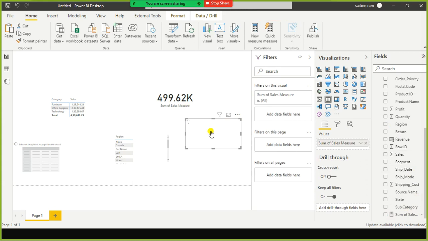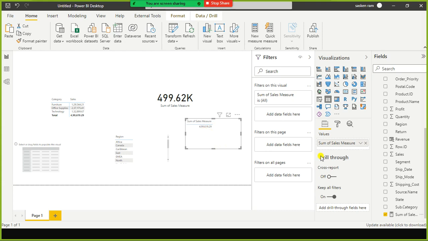Sum of sales, I drag and drop it here. So in this case, I've used a card visual wherein I used the sum of sales measure. The same thing I dragged and dropped into the table. Here I can see only one value, the total sales.